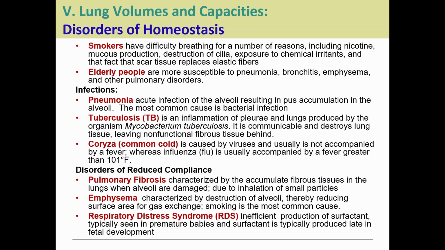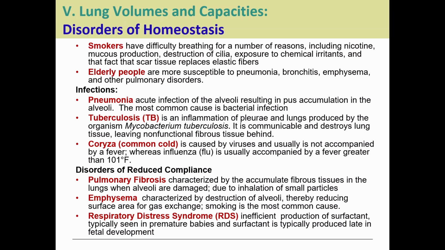And then in terms of reduced compliance, we have pulmonary fibrosis. This is because we have inhaled small particles that have created scar tissue in those lungs where the alveoli are. And because that tissue is scarred up, it doesn't stretch as much. You can't get that expansion that you need for a deep inhalation. Emphysema has a strong link with smoking, where the alveoli have actually been destroyed. And so we have reduced surface area, which means gas exchange is going to be happening on a lower level.